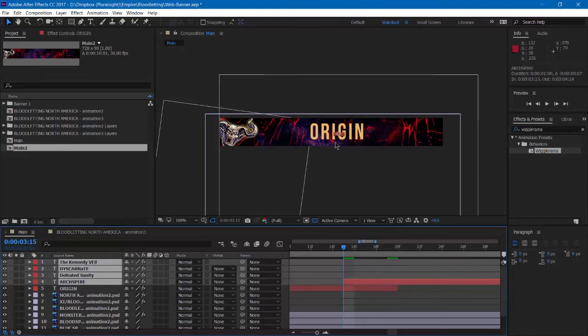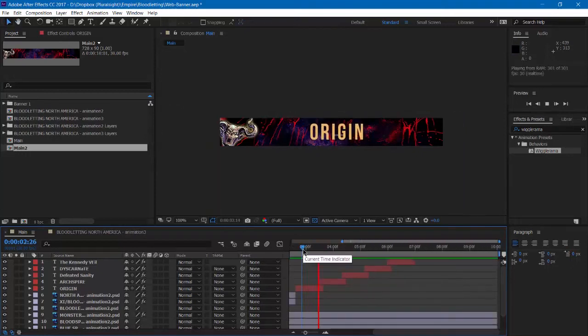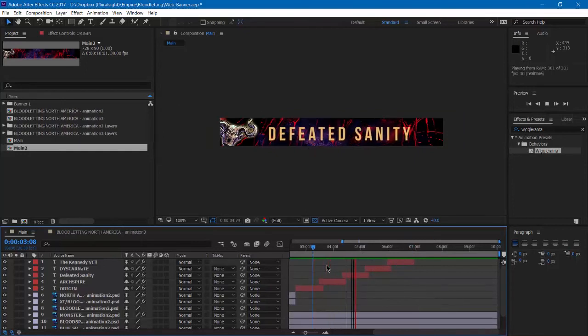Now what you can see is that all of a sudden that layer shows up back there. You see it back there? And what it's going to do is this really cool cascade effect. Check this out. We've got origin, boom, boom, boom, boom. Looks cool, huh? It just adds a little flair to it. So it's like bam, bam, bam, and you can see them cascading in behind each other.